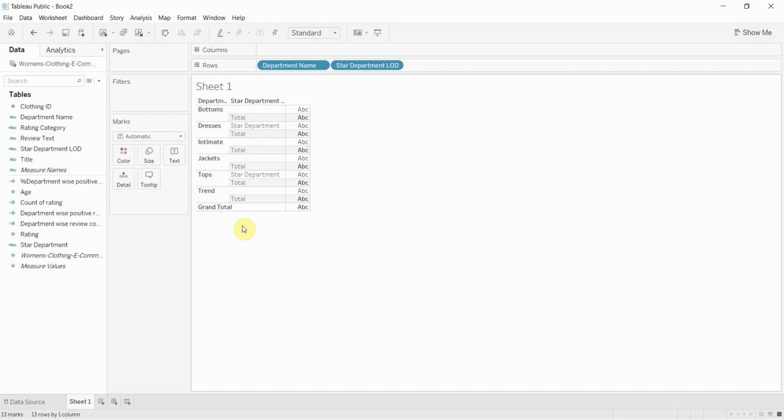So you know, table calculations and fixed LODs sometimes walk hand in hand to give us the view which we require. So in this case, it will be a table calculation which I need to do next to get the exact text which I want.